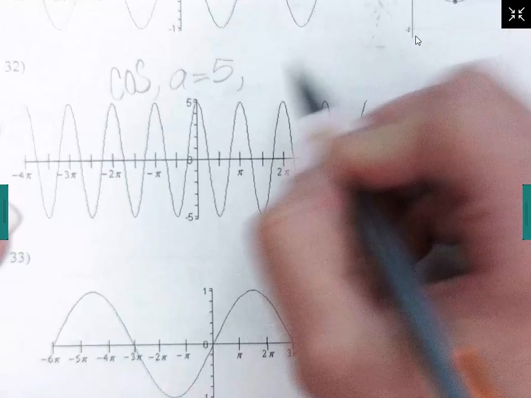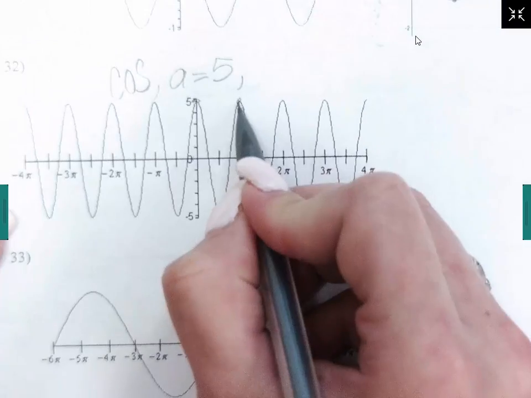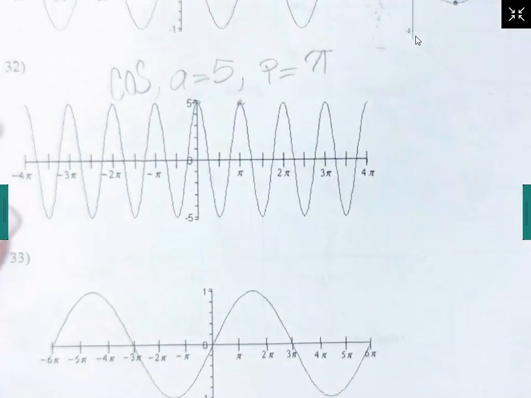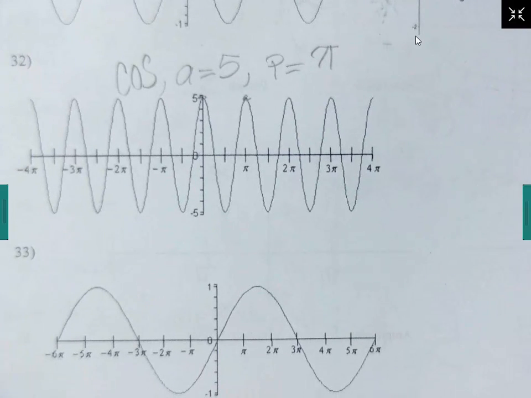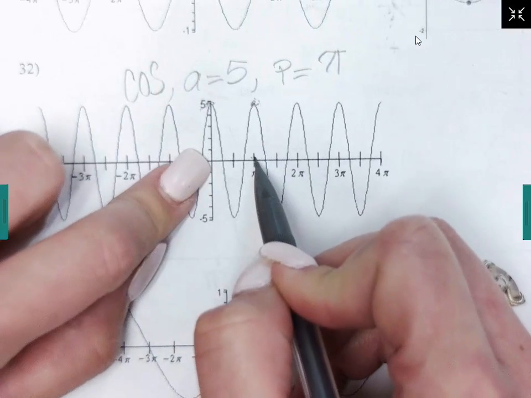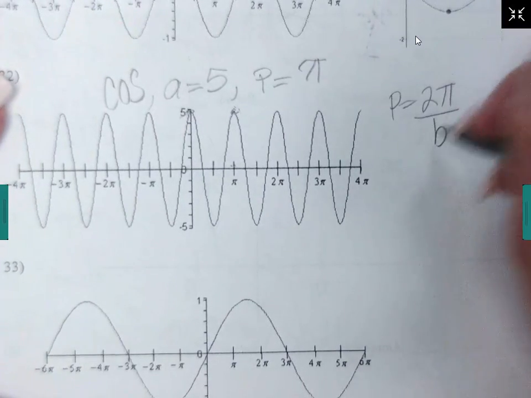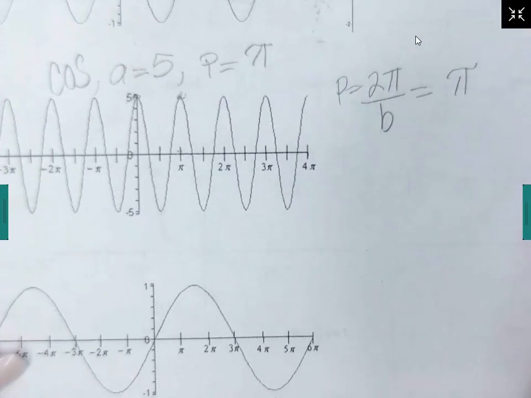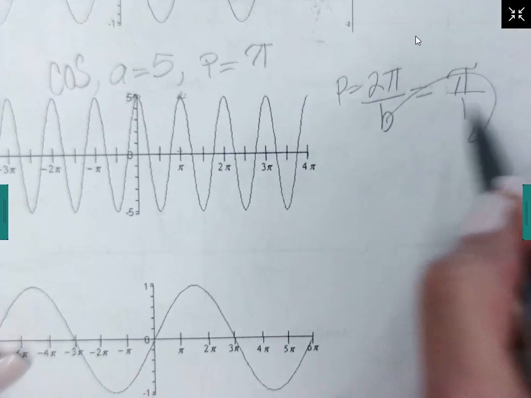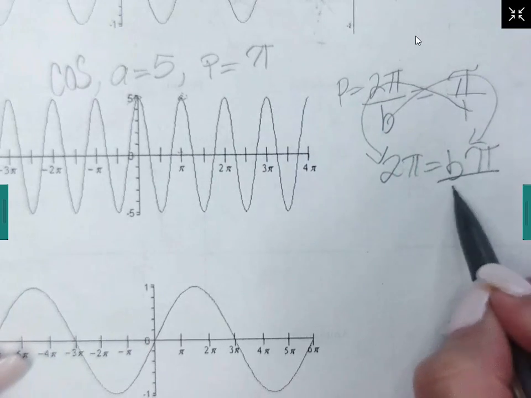And what is the period? Remember our period? If we start here, we go down and back around, our period is pi. Do you see that? The period is 1 full cycle. So if we're starting up top and we go down and back up top, that's 1 full cycle. So from 0 to pi is 1 full cycle. So the period is pi. All right, now if the period is equal to 2 pi over b, and we know our period is pi, we can just now solve this equation. Cross multiply, and we get 2 pi is equal to b pi, or pi b, however you want to look at it, divide by pi.